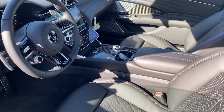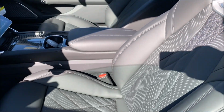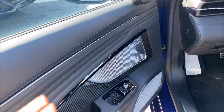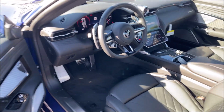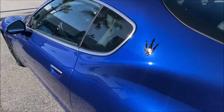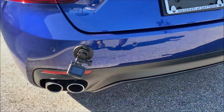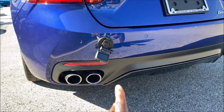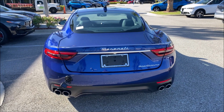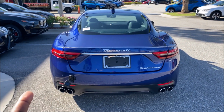Now, beautiful carbon fiber interior. You guys can see also the leather seats, perforated leather, heated and cooled seats, aluminum paddle shifters, aluminum pedals, Sonus Faber sound system, all the great things out of the GT you guys will love. And then coming to the rear, you will see the black trident on the C-pillar. You will also see the taillights, Maserati script here, the chrome exhaust tips, and yes, the GoPro is already on the back because we want to get this thing ripping. It looks really good as far as the exterior and interior spec. Let's just see what's under the hood so you can know exactly what you're hearing today.